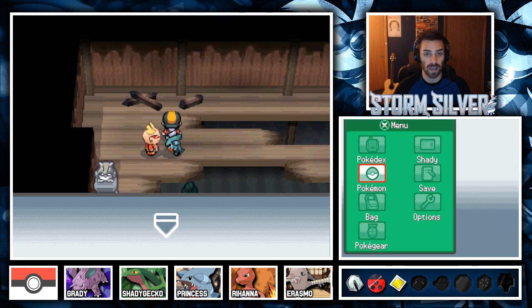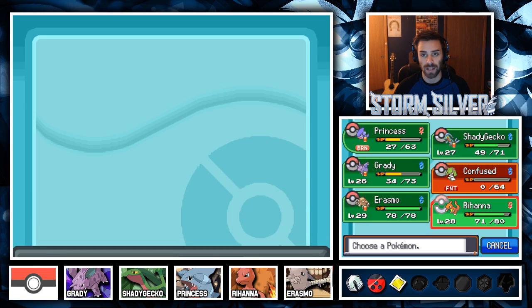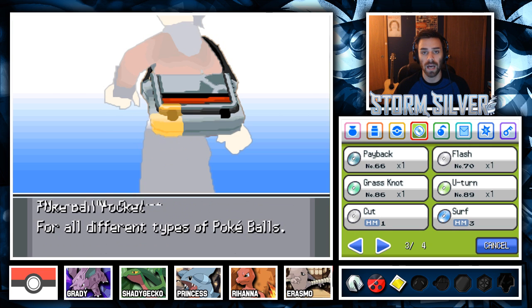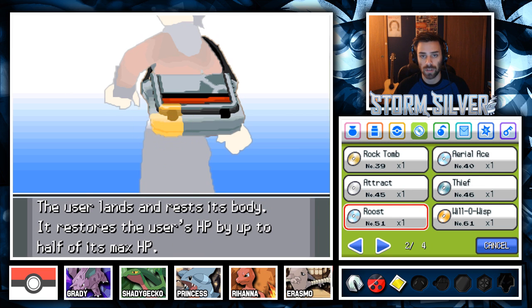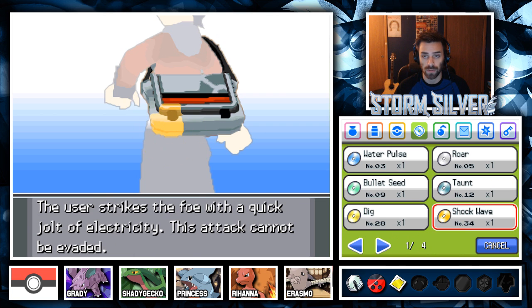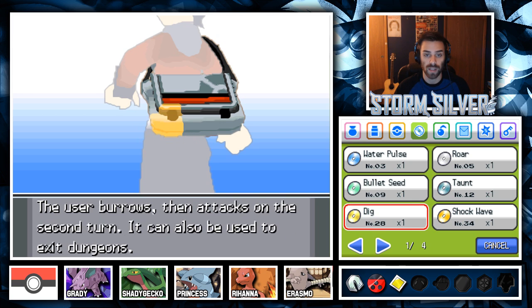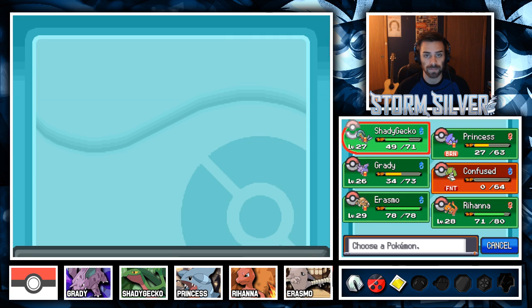That was a one-hit KO! All right, let's put Erasmo up front right now. Actually, let's put Rihanna. Nope, let's put Shady Gecko. U-turn, Grass Knot. We have Surf. No one can learn Surf on our team yet. Maybe we'll get someone that can learn Surf to replace... can you learn Water Pulse? No, I don't think you can. You can't learn any Water-type moves. You might be able to learn Shockwave, though. Yes, you can. Ooh, that's tempting. Bullet Seed, if that wasn't physical, I would teach that to someone.